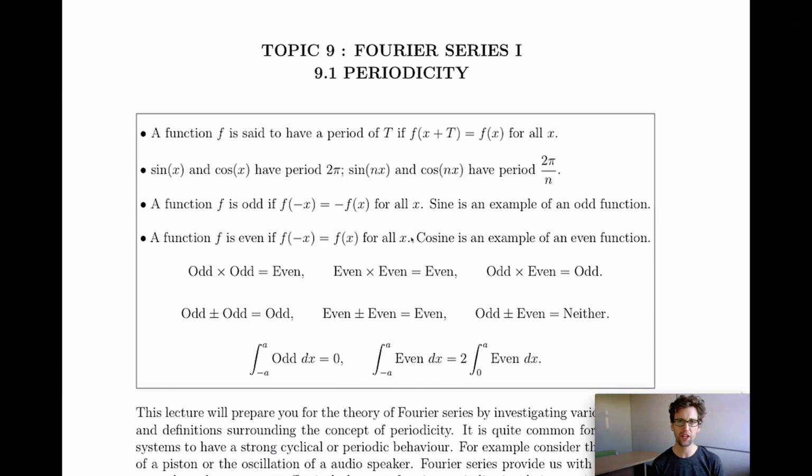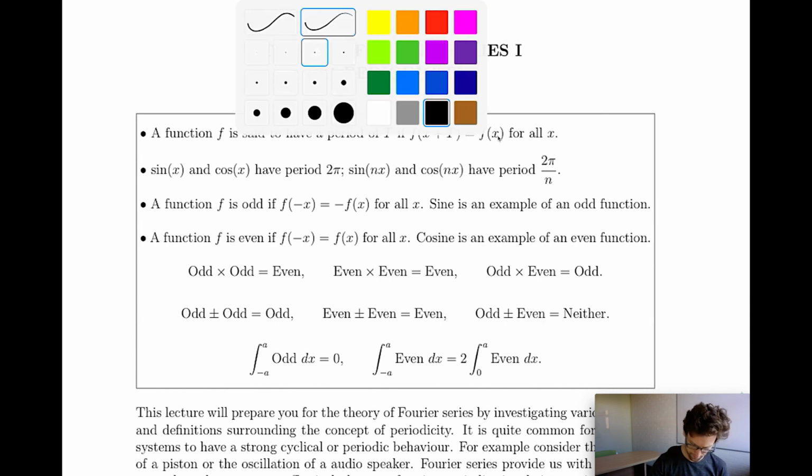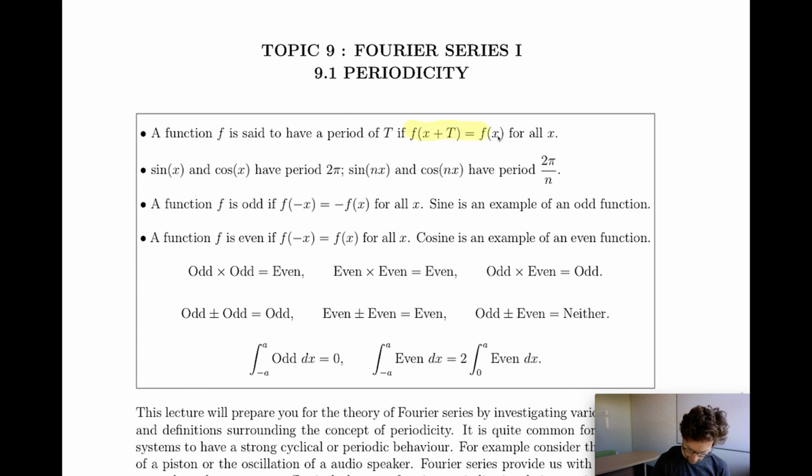So let's see what that looks like mathematically. We're going to say that a function is periodic if my function can be expressed in the following way: f(x + T) = f(x) for all values of x. That is, if I shift x by an amount big T, I get back my same function. And that's true no matter where I put x. So that's our definition of a periodic function. And we say that it has a period T if T is the smallest number I can put in here so that this is true.